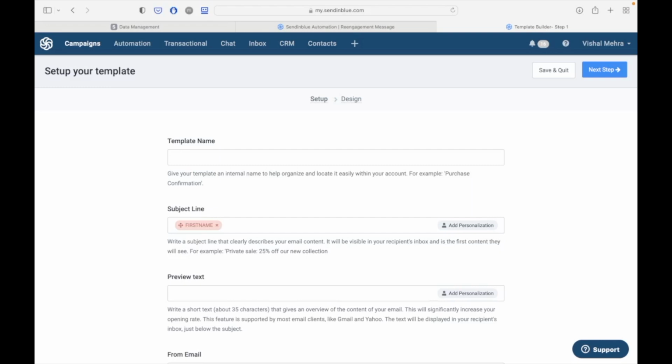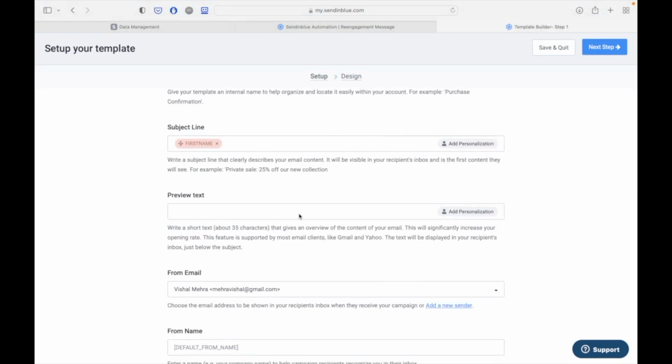put in. It could be something as simple as reconnecting. It's been a while since we heard from you. Think of a message that you want to put in, but put in the first name here. By putting in the first name, you're improving the chances of that email being opened by about 25%, because when you see an email that is addressed to you directly with your first name, you are more likely to press the open button. And what you want to do is you want to press the open button here.